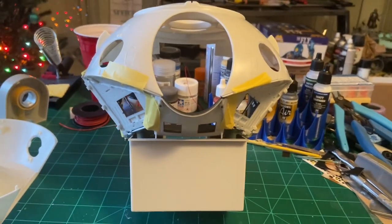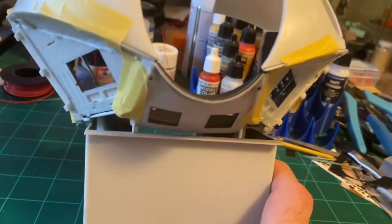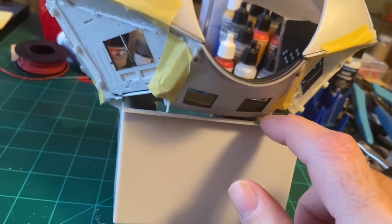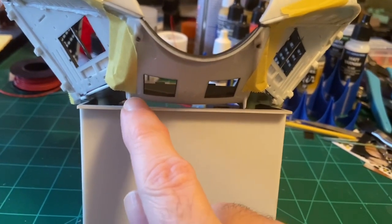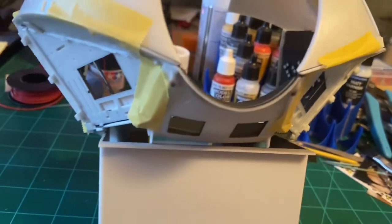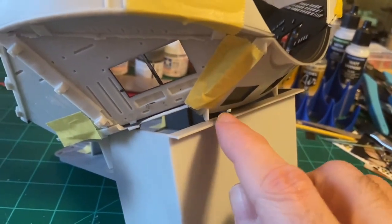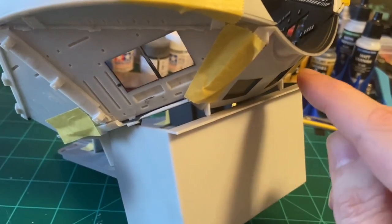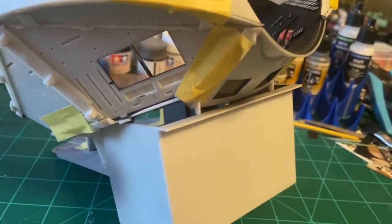But let me go ahead and put this inside the exterior and kind of give you an idea of how that's going to work and how that's all going to fit. Now I just noticed too that I'm going to have to do something with these, of course. So this is going to have its own light box, which again shouldn't be a problem. I mean, it gets kind of close to this edge. I could always cut this edge here. It doesn't serve any useful purpose, just so I'll be able to put a nice light box around that to light up those controls as well.